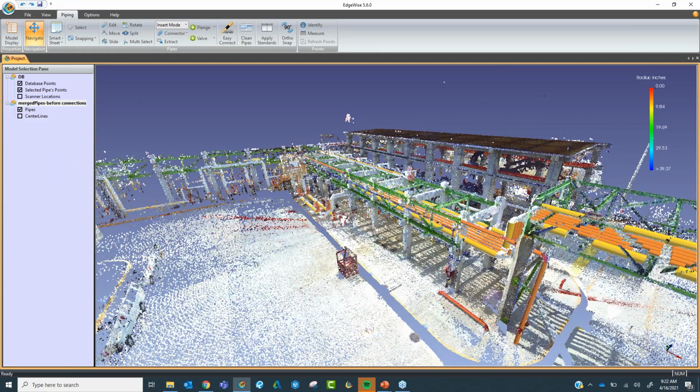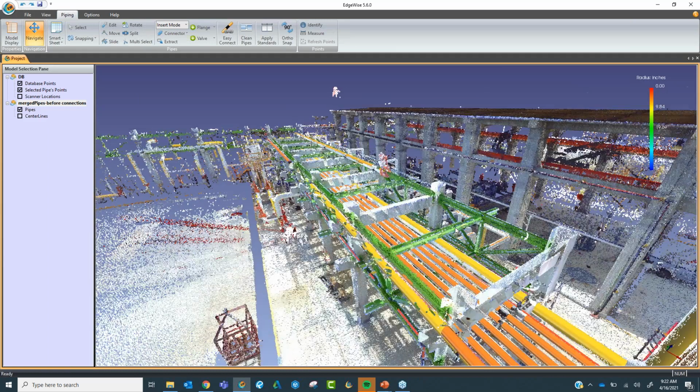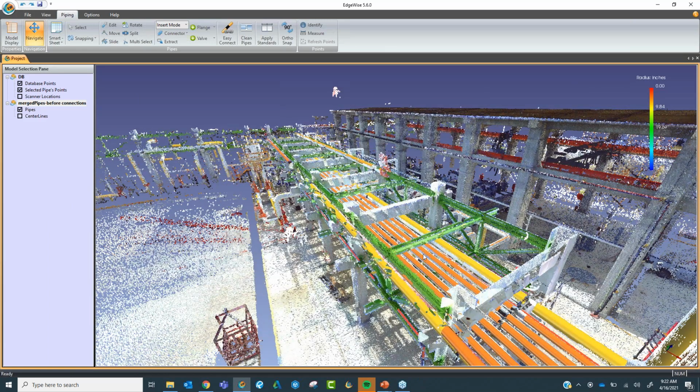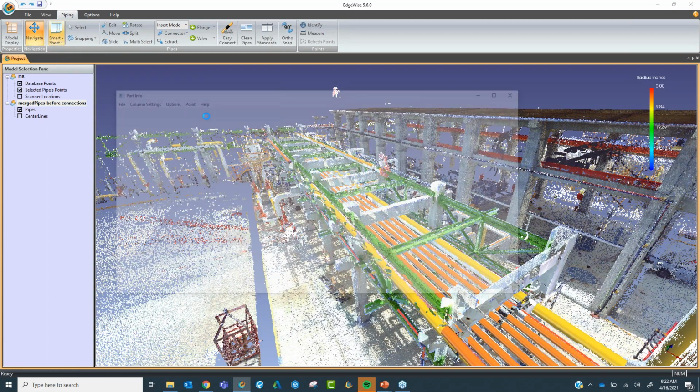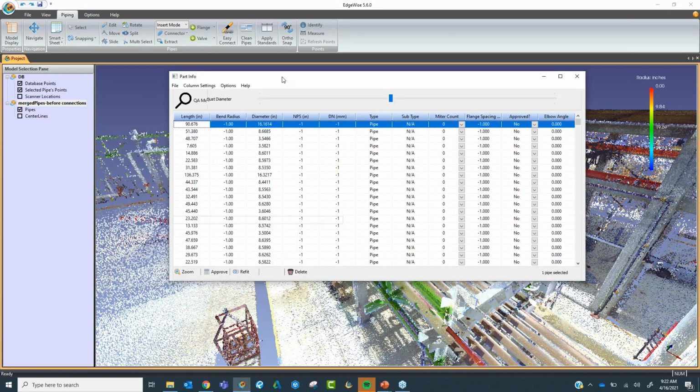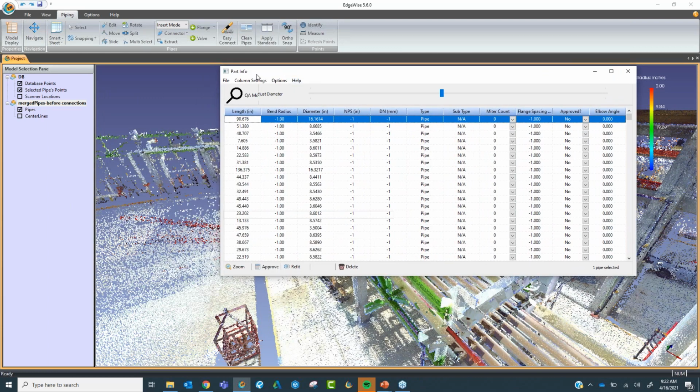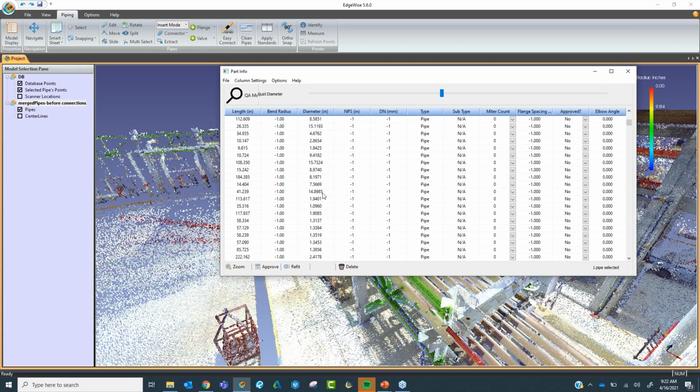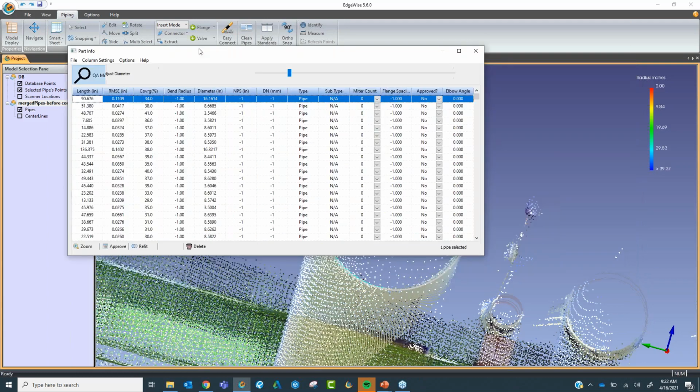Now, some of you are also wondering, like, okay, how does it do it? And how is it sizing these pipes? What did it size them at? So we can go ahead and check out the smart sheet info, either the part info or the chain info, which right now they're all broken into parts anyways. But essentially, what we can see in this part info is what diameter it is assigning these different types of pipes based off of the raw point cloud data, okay? We do have a slider here, and we can also go through and refit these. I'm going to go into QC mode here real quick.